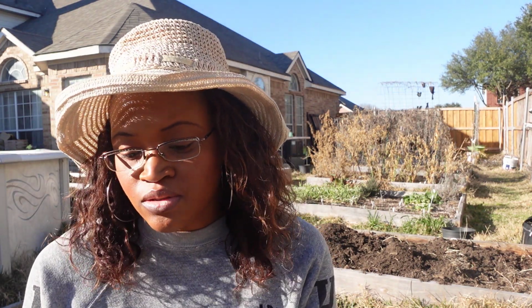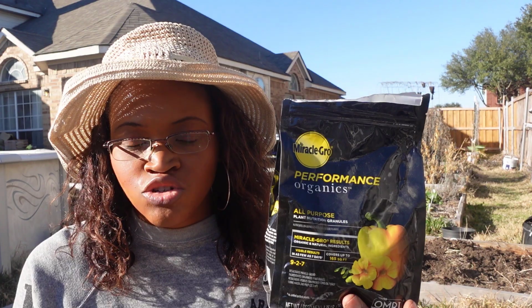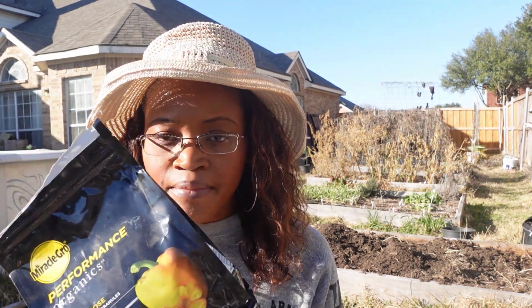It worked great for me. I used it a lot on my brassicas and my okra, the plants that I know were nitrogen hungry. And then there's another, more balanced one that I used for some of my other plants like tomatoes and stuff. Now I've used other fertilizers as well that have worked great, but right now I have this, so I'm gonna use it.